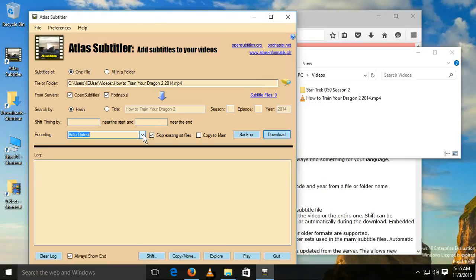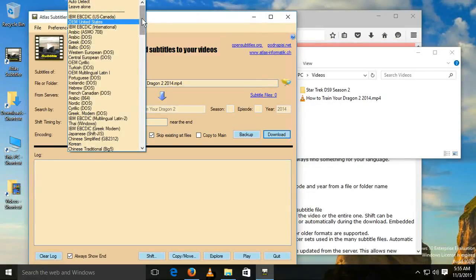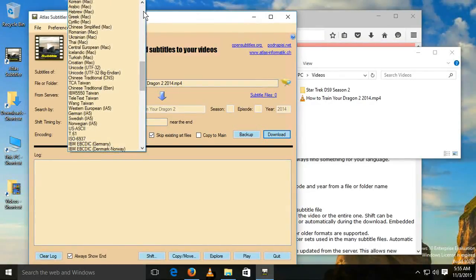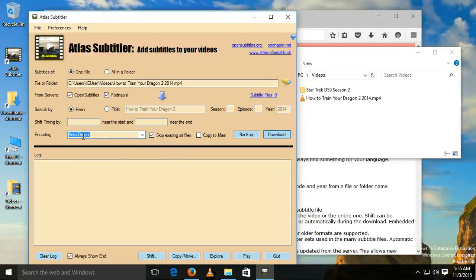So this will remove any problems after I have the correct code page entered here, or leave it just on automatic. Then you will have no problems anymore with your players.